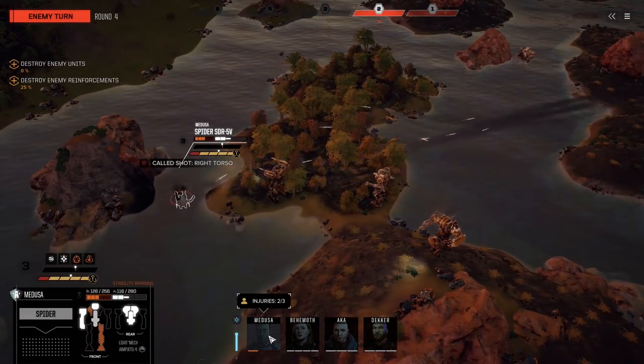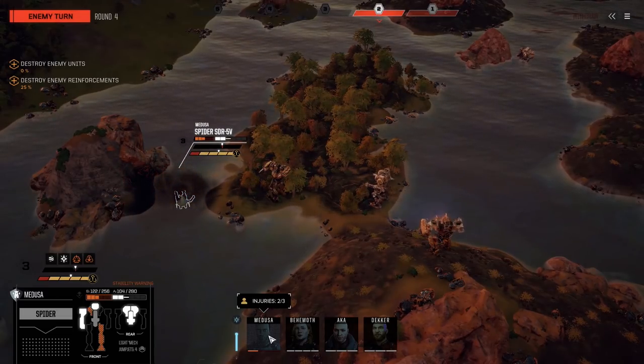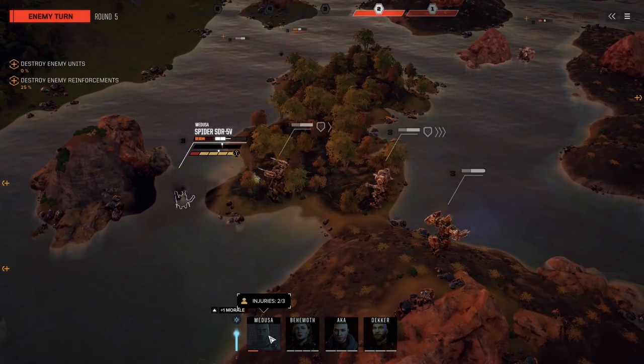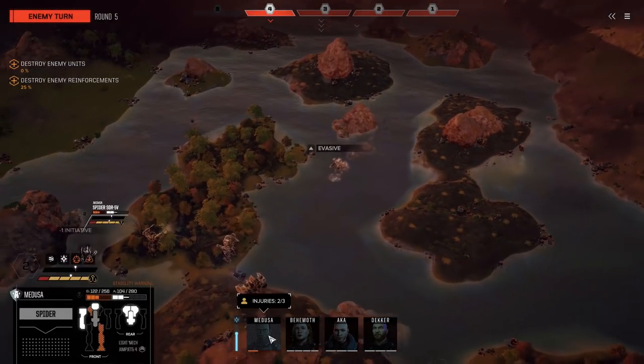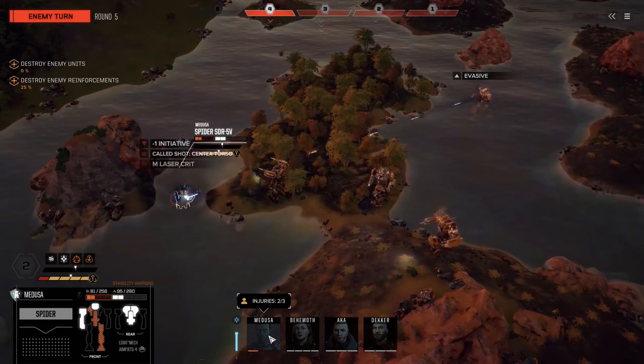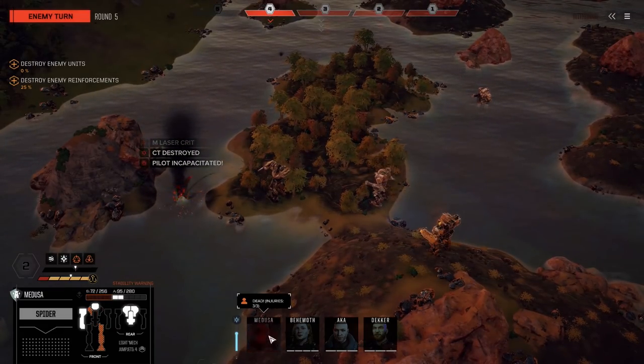Oh, wait. Hold on. They're not done with him just yet. So this is what I mean by the AI actually being pretty good. It's not going to just go for the nearest enemy. It's going to go for the one that it feels could do the most possible damage to, and it's going to do it however possible. Look at this. See, they're moving in position. There it is. I'm pretty sure he's dead.